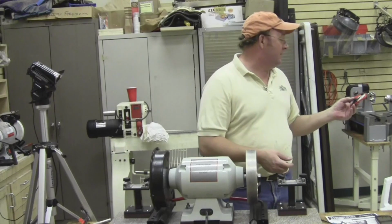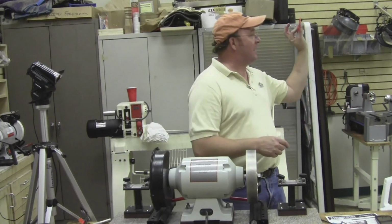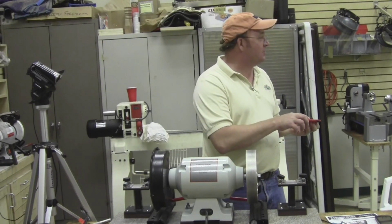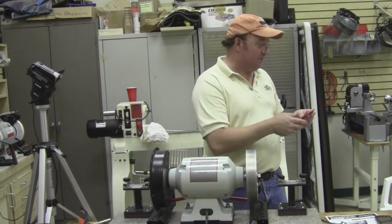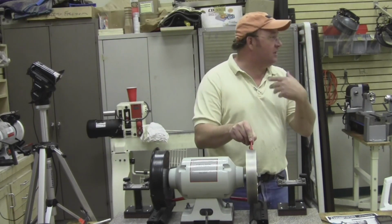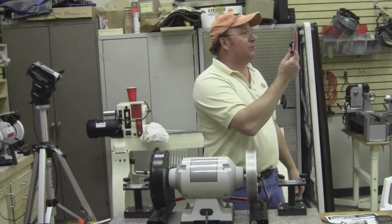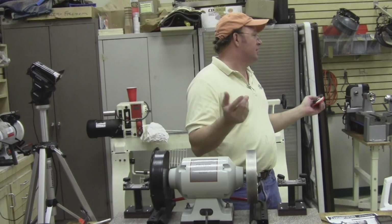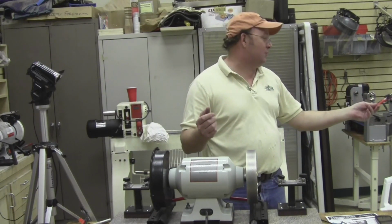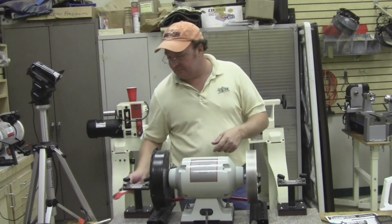This is off of I have a wet grinder, and this is a Jet wheel. What's neat about the Jet angle setting gauge is it's got a spot for a 6 to 10 inch wheel, so you can set an accurate angle. You can just set this up here, set it on your gouge, and set that at 8 inch. If you want a 40-degree, 45, or 50-degree angle, you can set it with one of these rather than having those fixtures. So it's kind of a neat deal. I think you can get these on Amazon for about 12 or 15 bucks. That's a pretty cheap deal, and they work well.